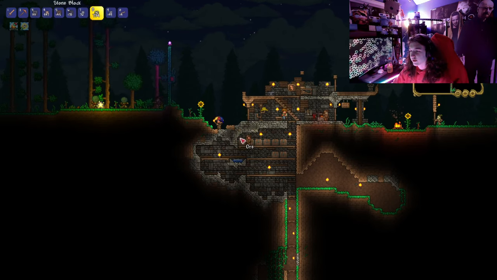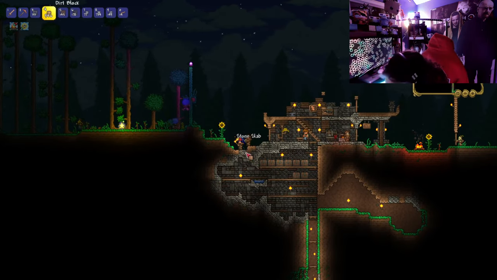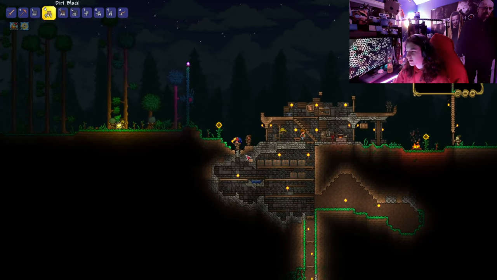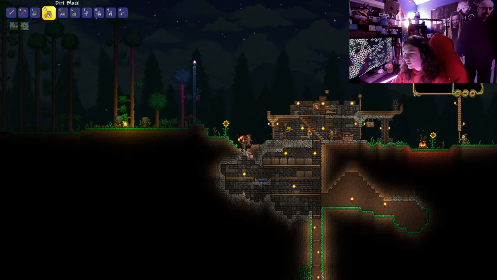Did you accidentally throw a bomb? I went to switch my inventory and I clicked R2 while holding a bomb. Do you have a PlayStation controller plugged in? Or right click. Marley, you fat fuck!